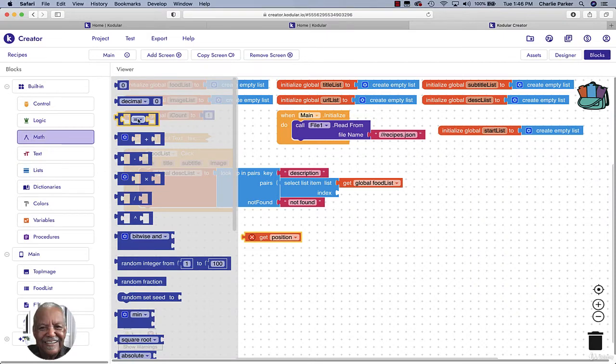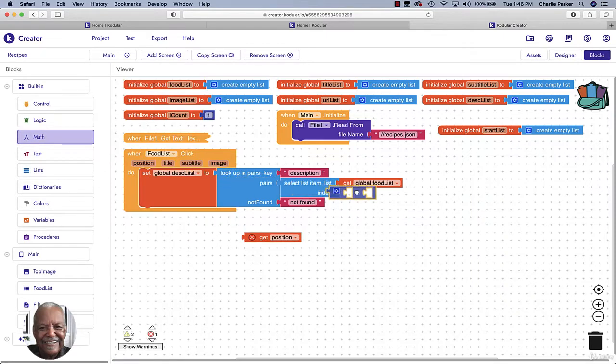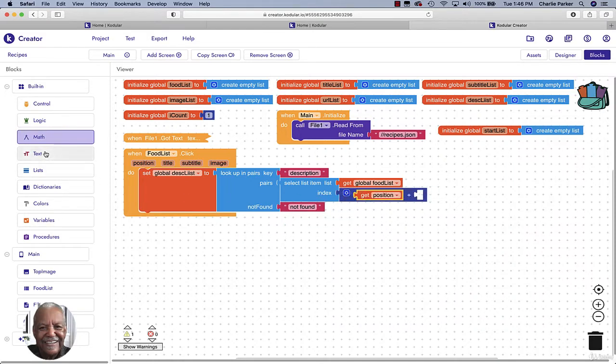Now we need to add 1 to our position variable and use that as the index, because our food list component starts with 1, whereas our food list variable starts with 0.